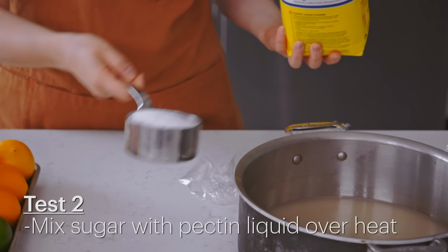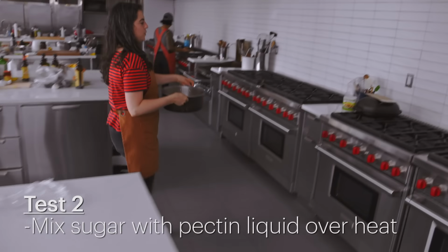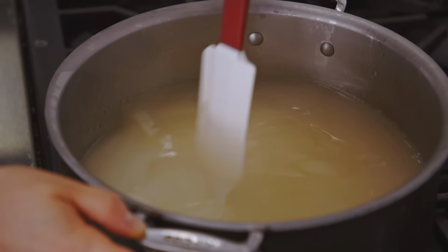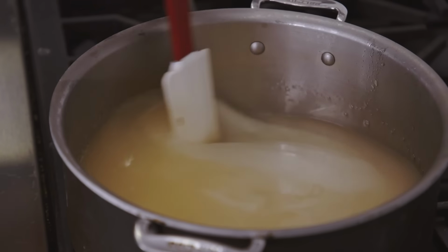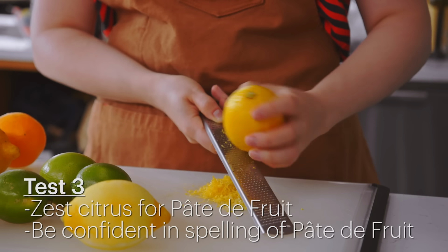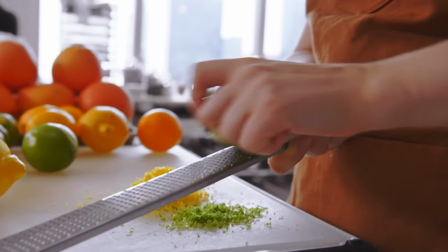In this pot is that apple mixture that I strained last night, and now I'm adding sugar, and this is cooking down, and it will gel very firm. While the apple jelly is cooking, I'm going to break down my citrus and start to take the peel off.